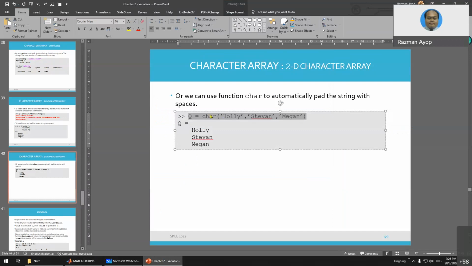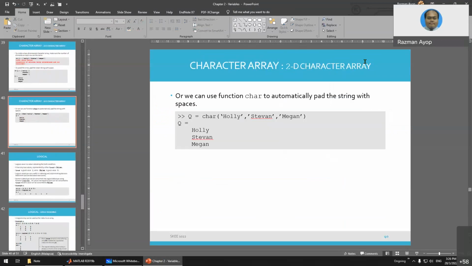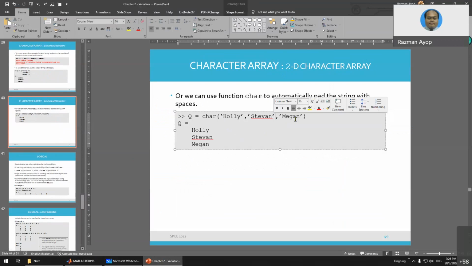So I suggest it's better for you to use char. I think this one is important also because in coding, some code requires a name, so instead of a number, you have to use multiple characters.